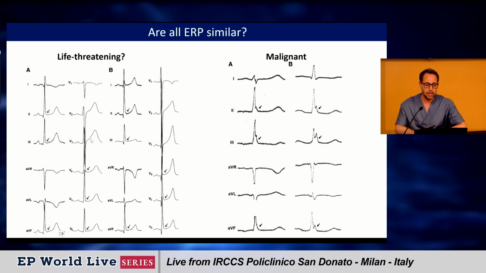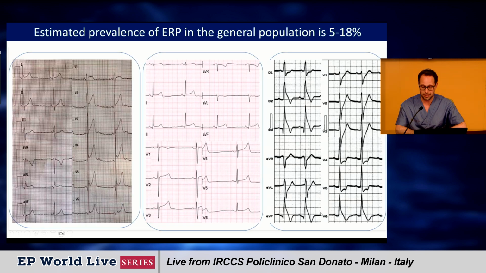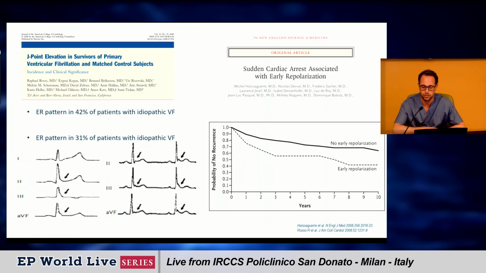whereas a non-life-threatening, more benign pattern is mainly observed here in the inferior aspect and in the lateral aspect, with a very distinct pattern compared to the malignant one. And again, those abnormalities, like a pseudo-delta wave, on the contrary, on the upside down of the ECG, you observe in the most severe pattern, in the most severe conditions.